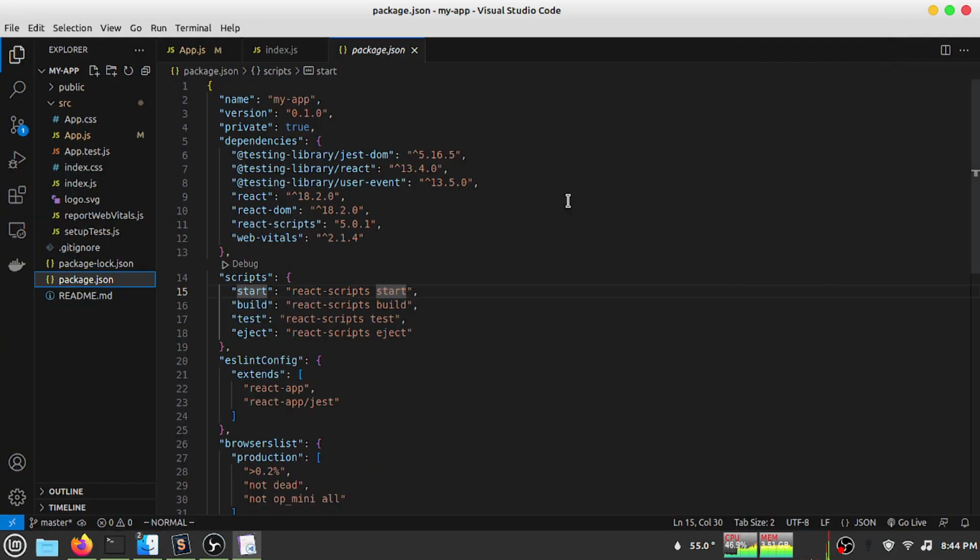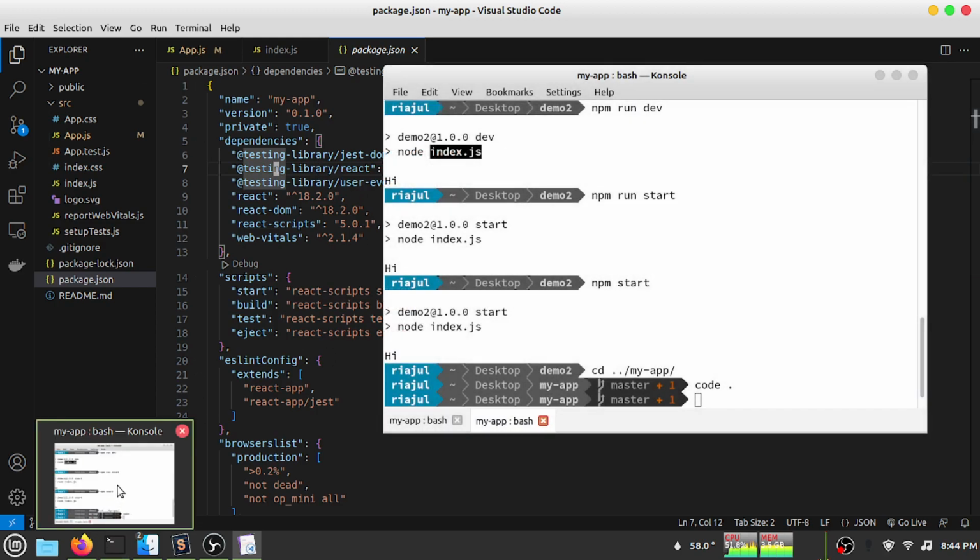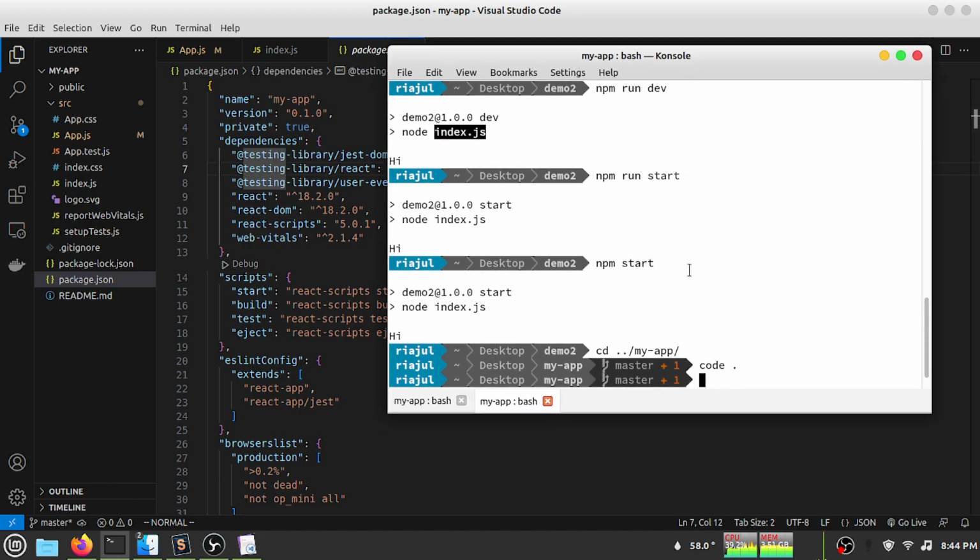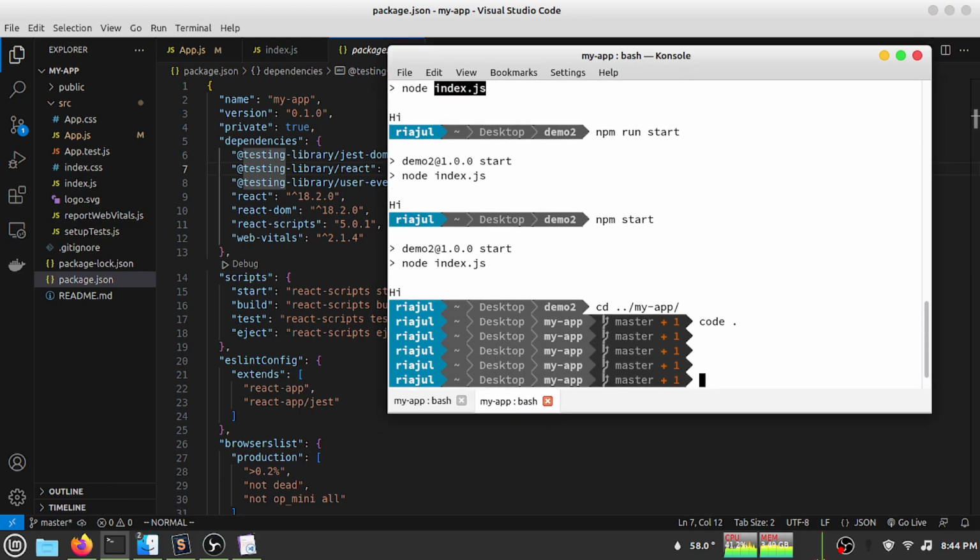So our main target is understanding the package.json, especially the dependencies. When we install any package, how can we do that? For example, I can install Axios. Axios is a library. So let's understand how we can install any package: npm install, then the package name. Here I can install Axios.